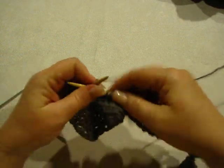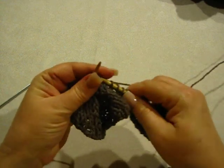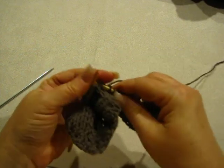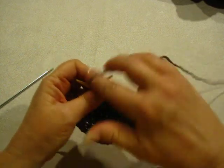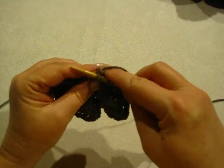So now I'm going to purl 9, and that's another break on this end. See the gap, and I'm going to purl 2 together. And that's it. That's how you do these left to right triangles. Oh, I need to slip that one. And again, they look like rectangles until you get that row above added on.